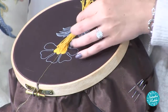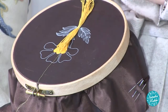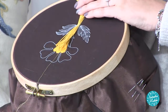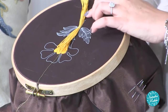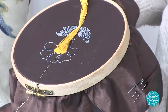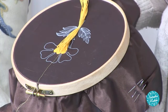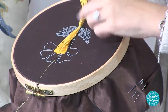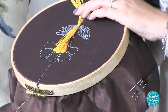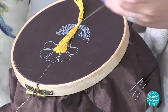So that centimetre area has got 5 stitches in it. Okay, and that's sufficient. So every couple of millimetres, basically. Yeah, about every 2 to 3 mil. But by doing it this way, it's easier to maintain the tension. Because you put one in one end and one in the other end, and then you put one in the middle, and then enough stitches. If I still thought that there was a lump in the middle, I'd put an extra stitch in, just to smooth it. So it's just a case of putting in what you need, but without overkilling, you know.